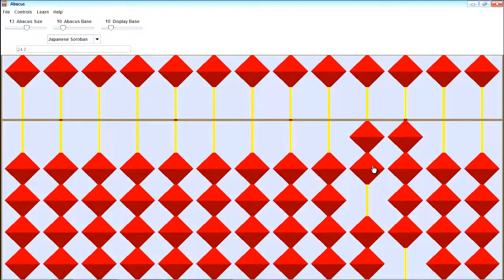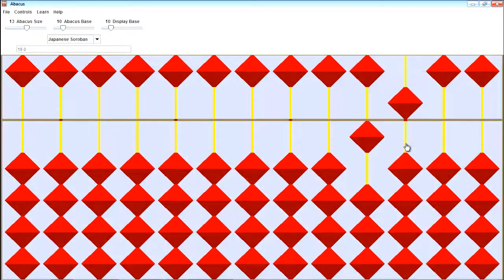So first, we will subtract 10 units in the 10's value, but remember we only wanted to subtract 8. That means we subtracted 2 too many, meaning we have to add 2 to compensate for that. So adding 2 to this column, there's 1, and here's a second, and we have 16 as required.